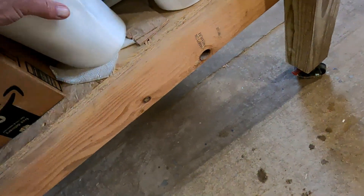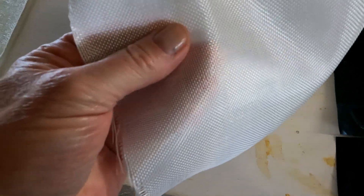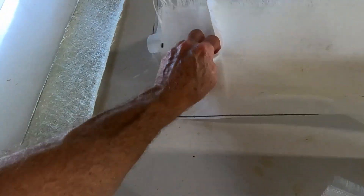When I opened up this package and looked at it — this is the stuff right here — it looked a little different than regular e-glass and felt a little different too. The edges not being finished kind of ticked me off, but I didn't expect to have a problem like this.